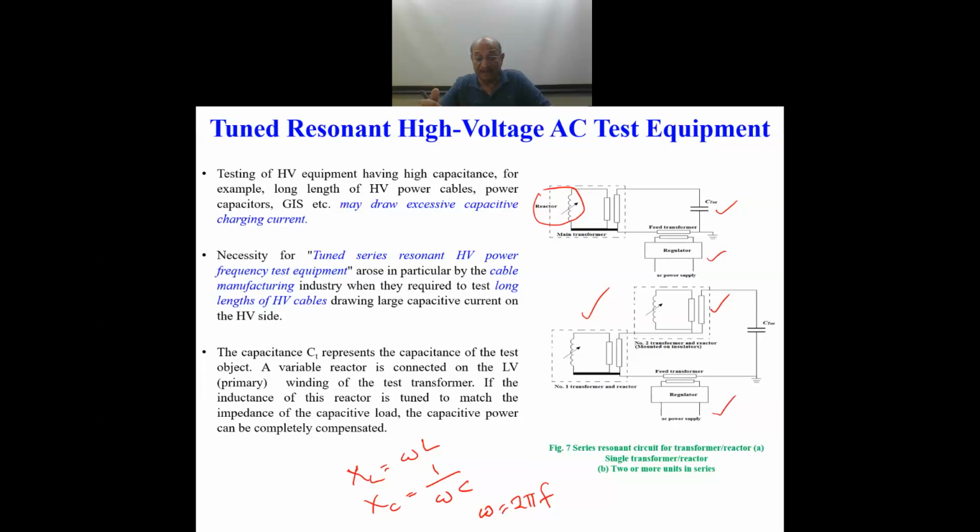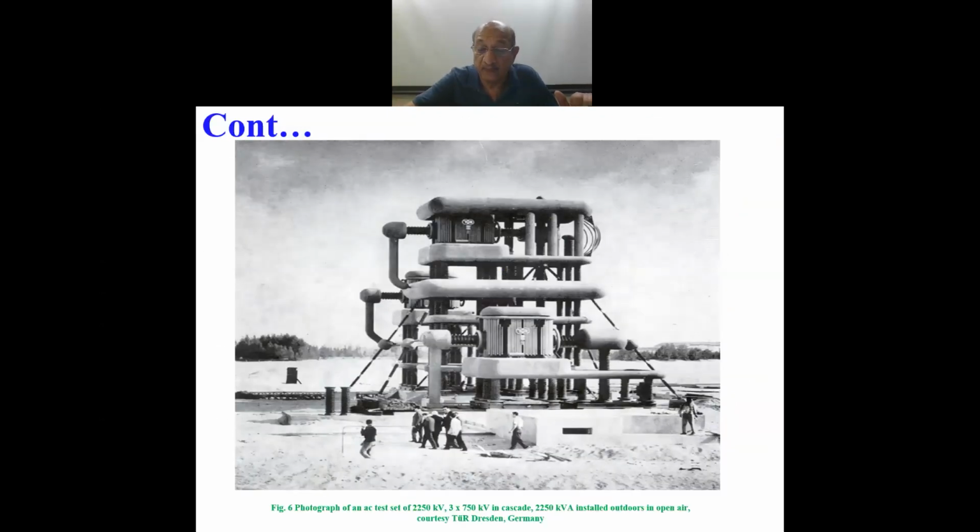If you didn't have a reactor in these circuitries, the total current delivered to the test object would have been capacitive reactance current. The reactive power would have had the characteristic of total capacitive current, and that magnitude of the current would have been very high, and that can be brought down with this tuning. This is physically tuned.